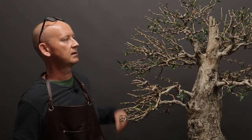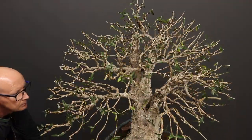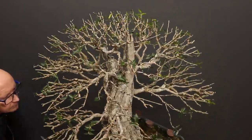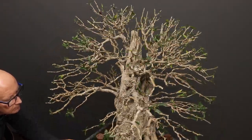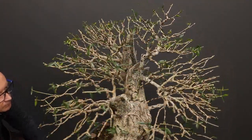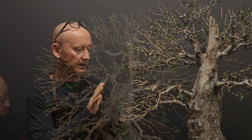I think that I'm trying to work around it as best as I can and build an apex which is going to be very rounded. So it's not going to be symmetrical. This side will be slightly heavier in foliage, as well as taller than on the other side. It does mean that this side of the tree will need to be developed a little bit more, and the other side pulled back in slightly, rested, so not to be allowed to develop any further out, whereas this side will be allowed to grow a little bit more freely.